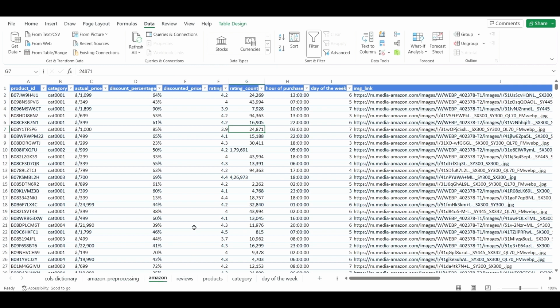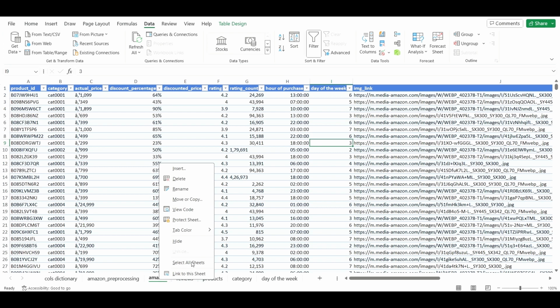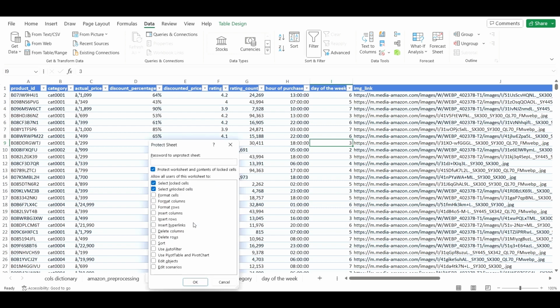So going back to here, we're going to actually lock this data set so that I don't accidentally mix it up, or accidentally change anything from the original data set. So we're going to right click here on the Amazon, the original worksheet, and then go into Protect Sheet. And then it's going to ask us for a password. So you want to make this a really simple and easy password to remember.